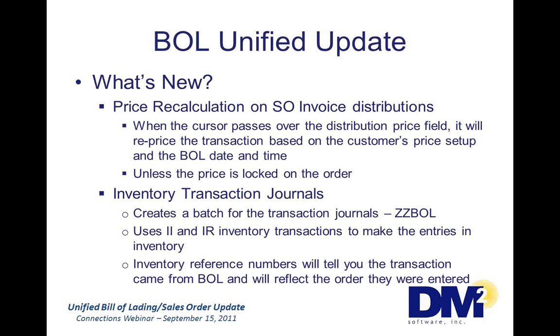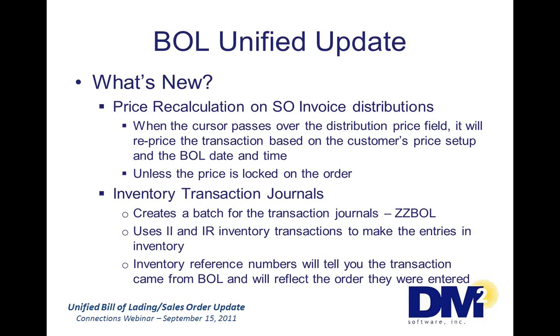So when the cursor passes over the distribution price field, it will reprice the transaction based on the customer's price setup and the bill of lading's date and time, unless the price is locked on the order. If you quote a customer, or if you, for some reason, manually override a calculated price when entering an order, you will want to lock the price on the order.